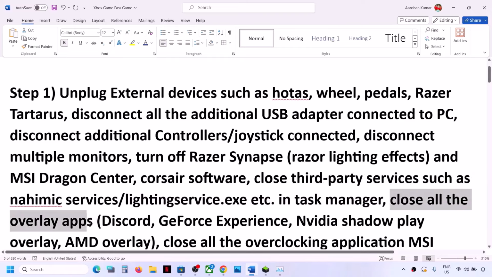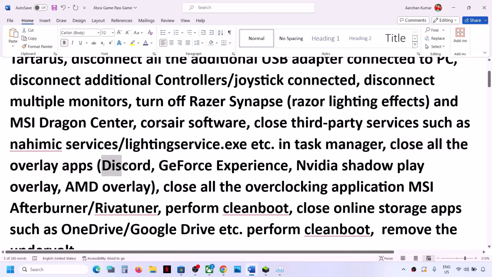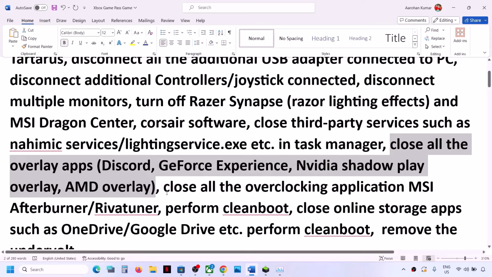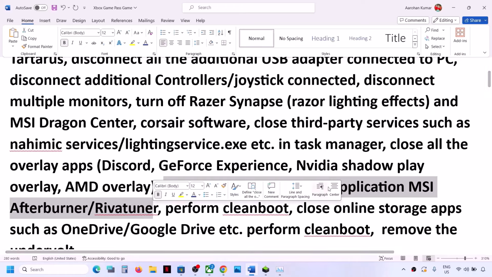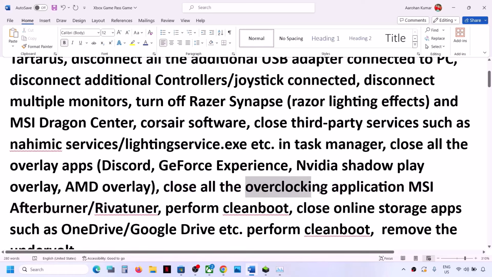Close overlay applications. So if you have Discord running or GeForce Experience running, close all the overlay applications and then launch the game. Also close all the overclocking applications. So if you have MSI Afterburner, Riva Tuner, or any other overclocking application, close all the overclocking applications and then launch the game.